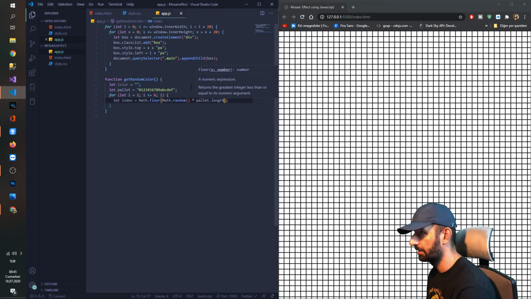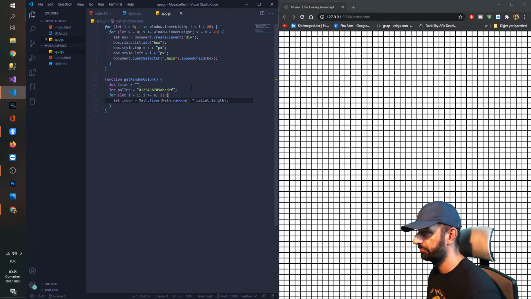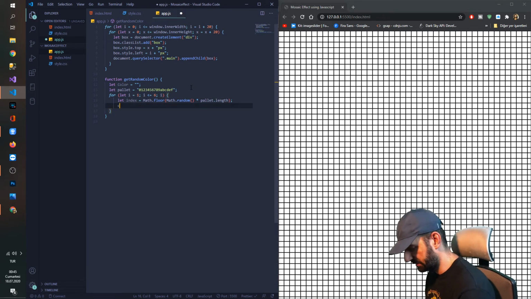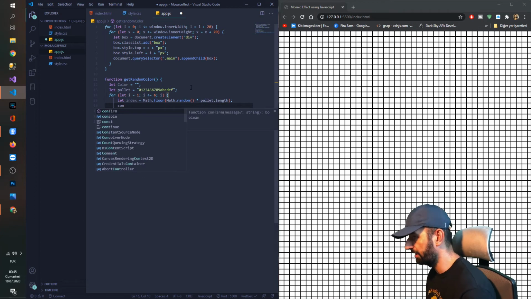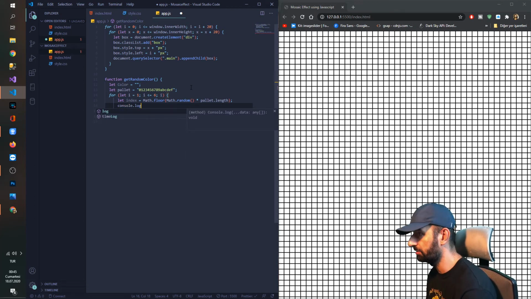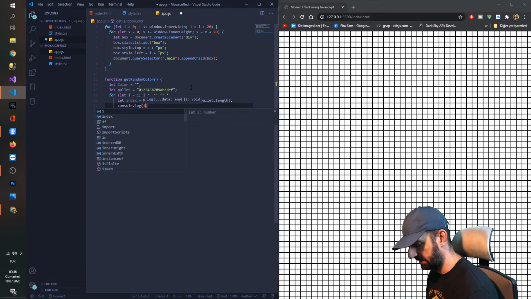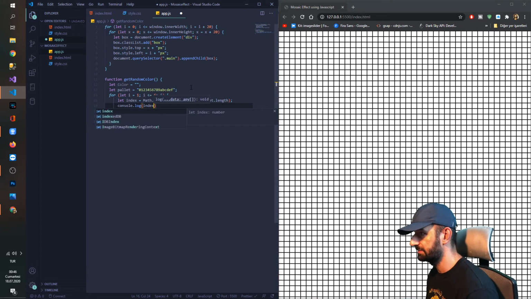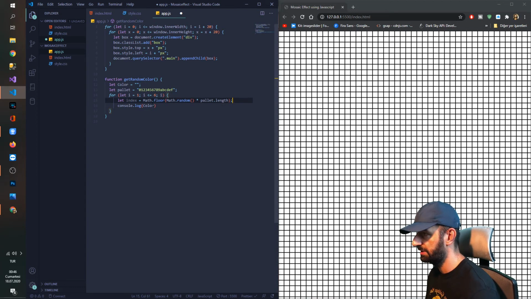Okay, let's see what we have here. Console dot log, and I want to say color here, not index. I'm going to put this outside of my loop.